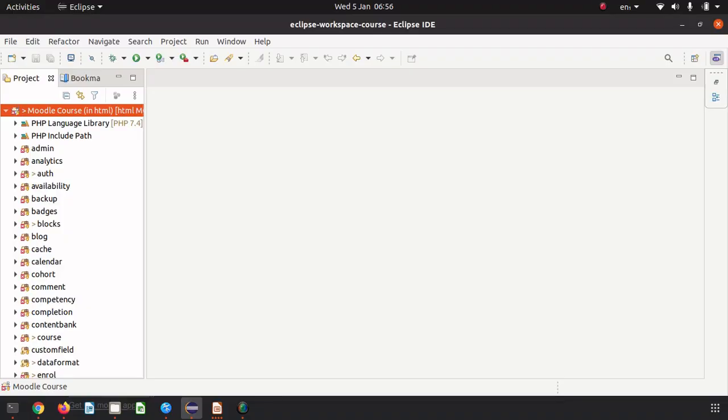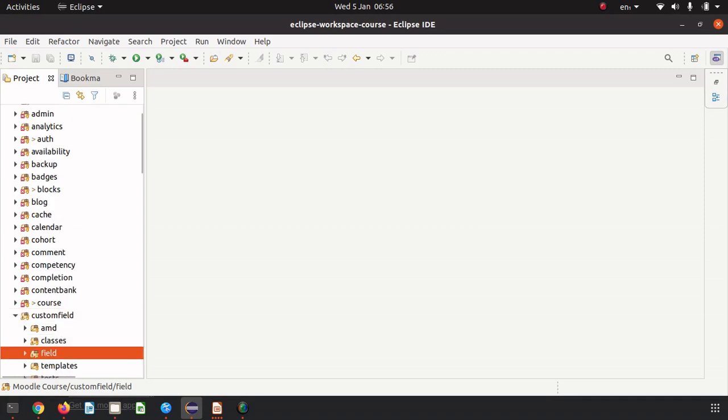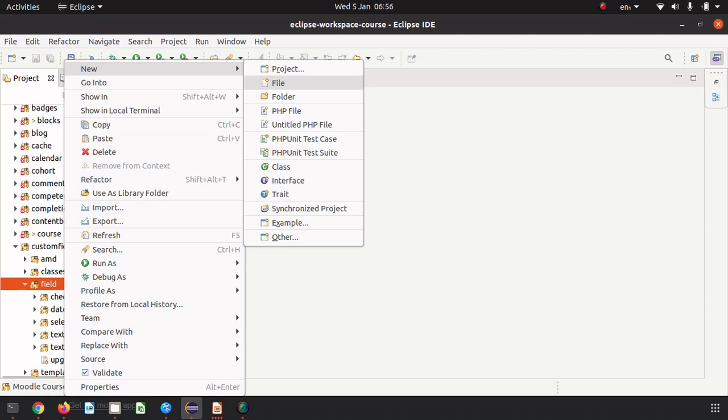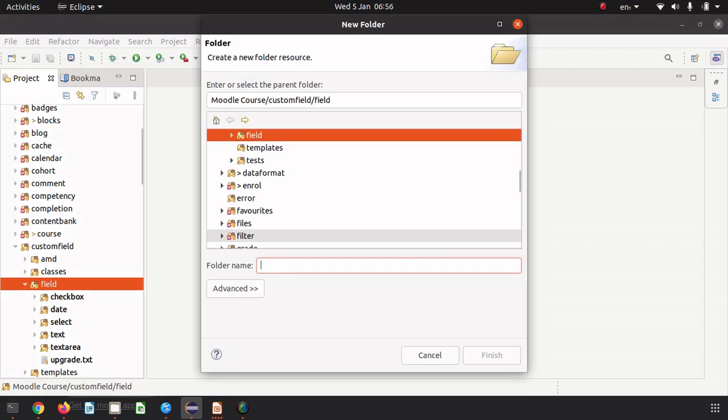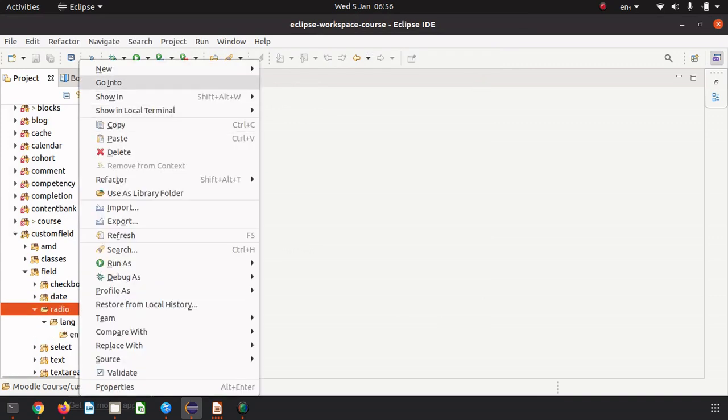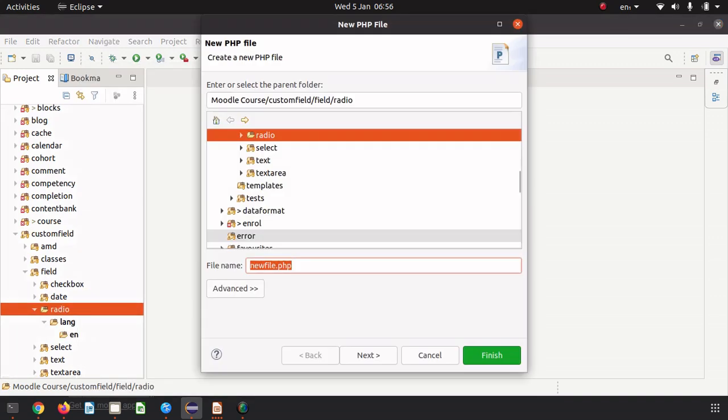Right, custom fields live in the custom field folder in field, and we'll create our new field folder here, and we'll call it radio, and we'll do the language files and the language directories at the same time, and then we'll start, as usual, with our version PHP file.